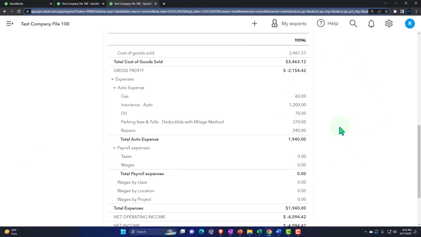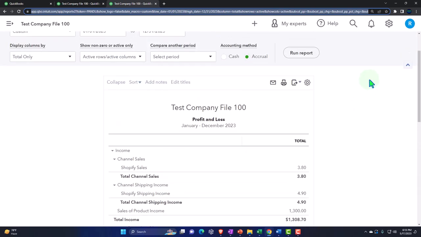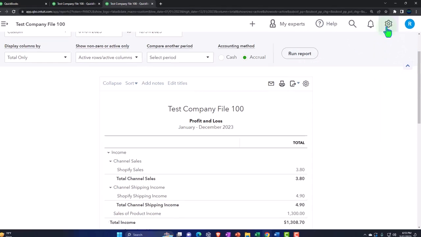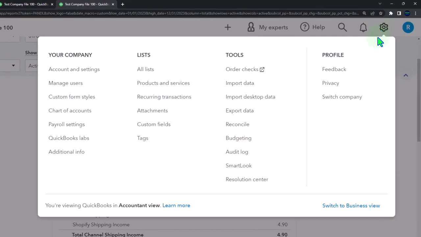So I'm gonna go up top. Now you only have the classes if you have, I think, Pro Plus and above, so you might not have classes if you're below that. But if you have the classes and you're not using them for anything else, then this could possibly be a useful tool for them.